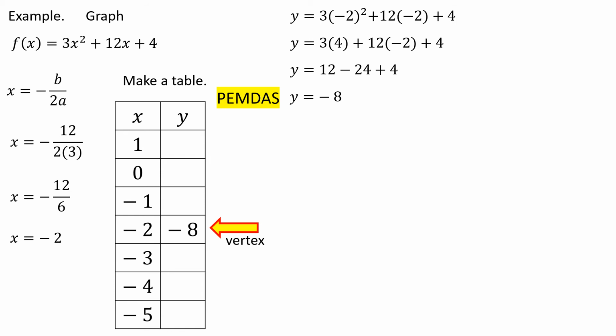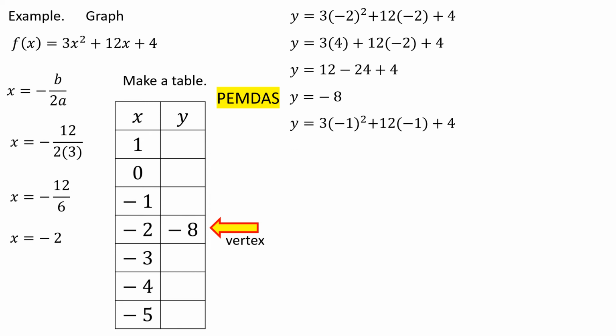Now, I'll count by ones with negative 2 in the middle. So on one side of the negative 2, I'll want negative 3, negative 4, negative 5. On the other side of the negative 2, I want negative 1, 0, 1. Just think of a number line. Right? I think, hey, if I'm looking at negative 2 on a number line, which numbers are on each side? And then I just start plugging in these values.